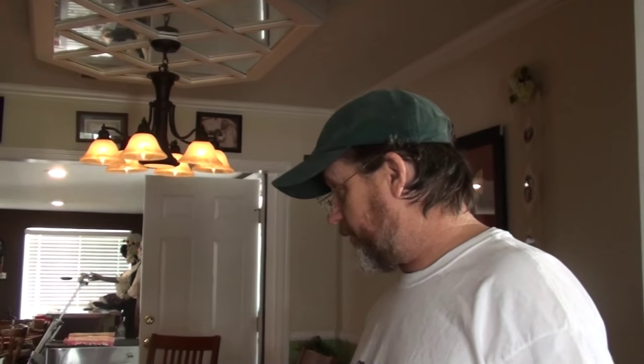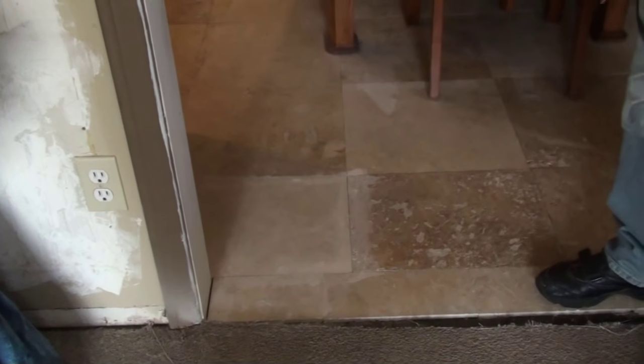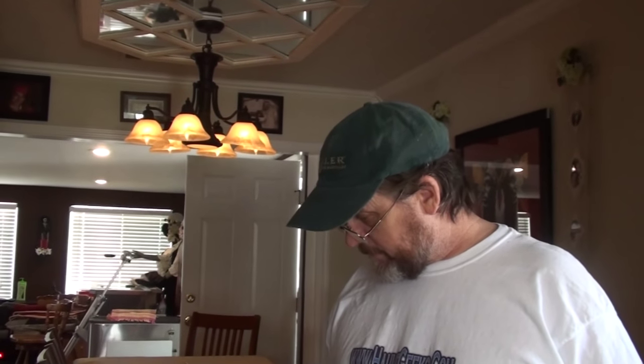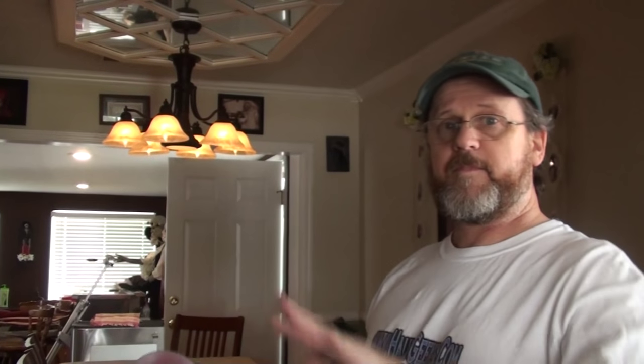I keep thinking this is probably my fault. I probably shouldn't have gotten the 18-inch — I just thought it was nicer looking and it wasn't that expensive. I probably also used the wrong adhesive. My notch was not big enough because the tiles aren't completely glued all the way around. A bigger notch would have probably done the trick, but then it would have been sitting on glue instead of the ground, making it more uneven.